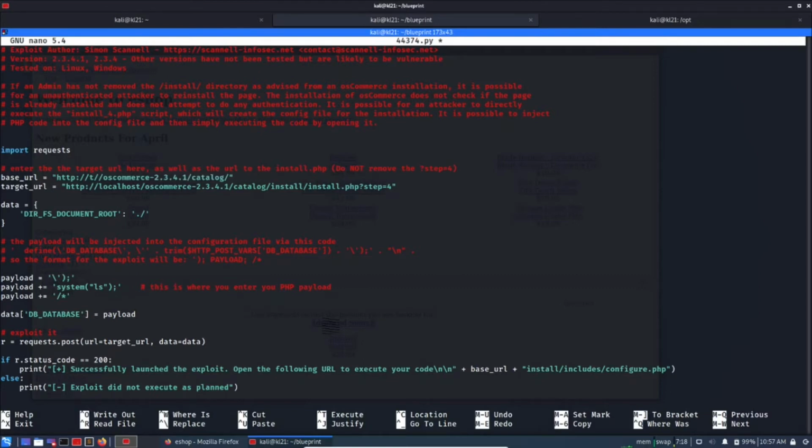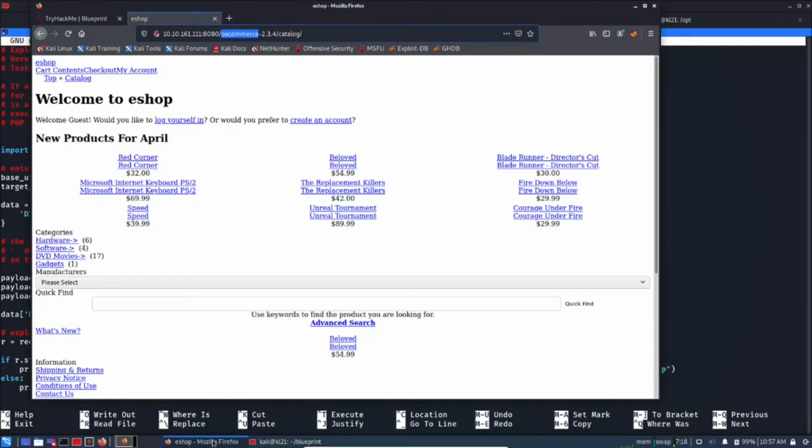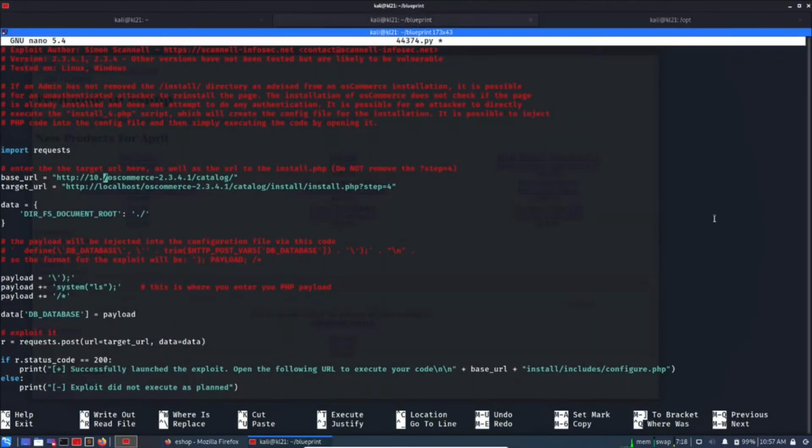So before making the change, maybe if you have already noticed, there are two slashes here, and after localhost there is one slash, but this is a typo. So I'm removing it now and typing the IP address, which is 10.10.10.161.111 and port 8080. And if you have observed, the version is .1, which is not true in our case. So the path is a little different.